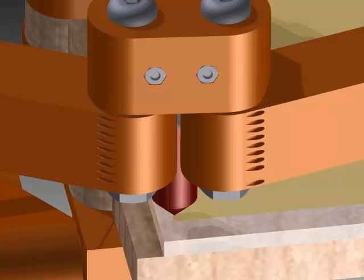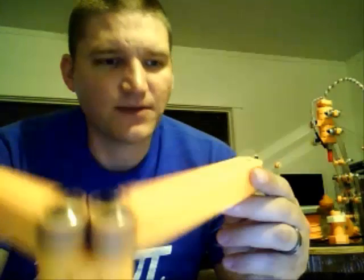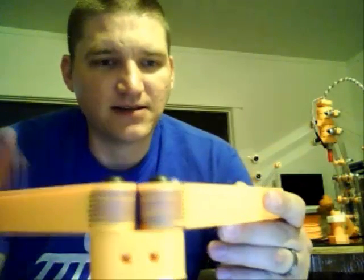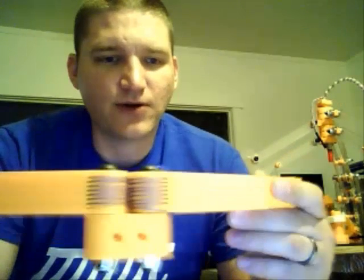A lot of people are wondering how the arms connect together. Here you can see a picture with a bunch of holes — I haven't actually drawn anything in. I made the arms, well just the end parts of them. This is called a double lamina compliant mechanism. Basically what it is, is a string that goes in a figure-eight pattern back and forth through helical holes here. As you turn one arm, it moves the other — so here I will move one up and it moves the other one up, and then you can move it back down. I'm holding the stub arm and keeping it stationary, and both these arms mirror each other.